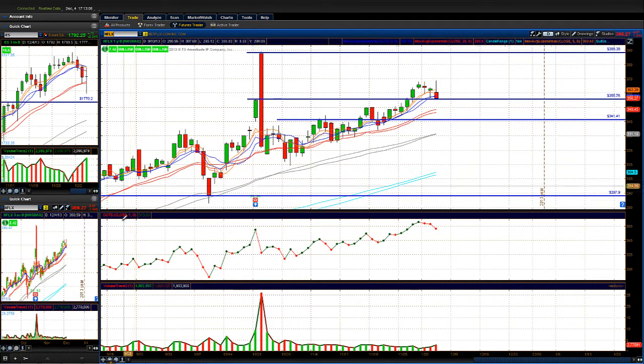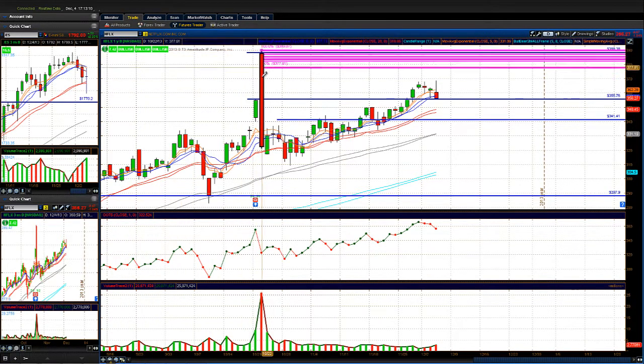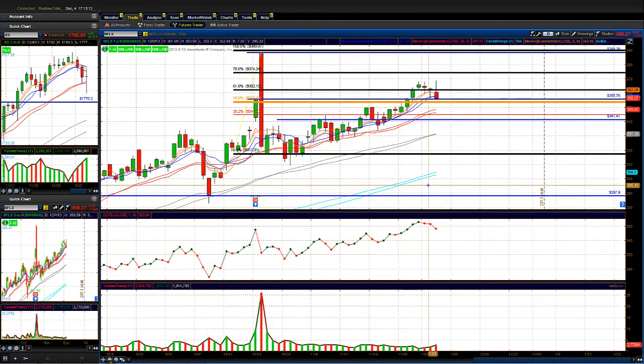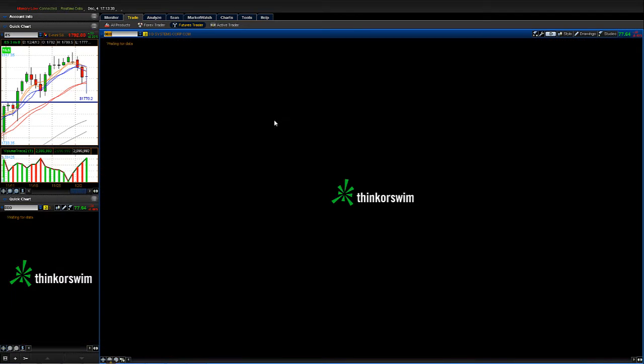So if we were to put some Fibonacci's on this from the high to the low, you can see it stopped right at the 61.8% retracement. If you guys know about Fibonacci's, you know that the 61.8% retracement is the last level you want to see hold if you expect the stock to move back down. Because if it starts holding above the 61.8, you can expect it to go back up to the 100. You can see how Netflix is having trouble getting consecutive closes above that level. So definitely going to be on our radar tomorrow for a possible short. We'll see how that plays out. A little topping tail off of today's candlestick action there.